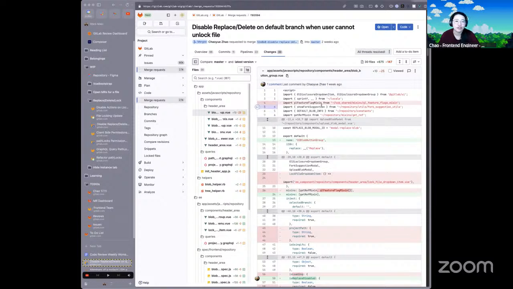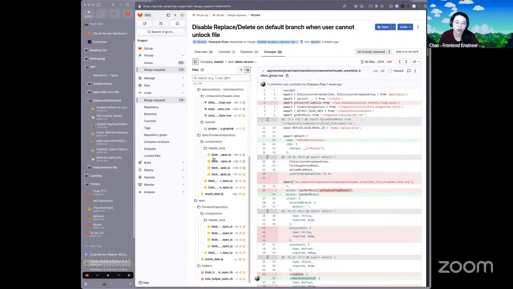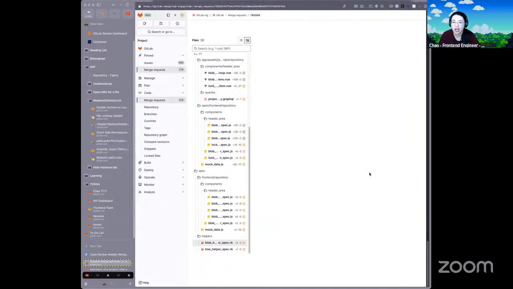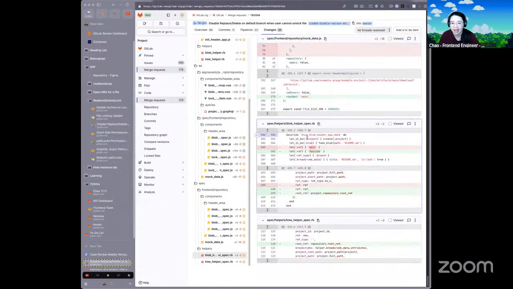There are two things I think made this MR bigger than the ideal size. One is that we're introducing the checks for the default branch from the backend, so this root ref needs to be drilled in a few levels.